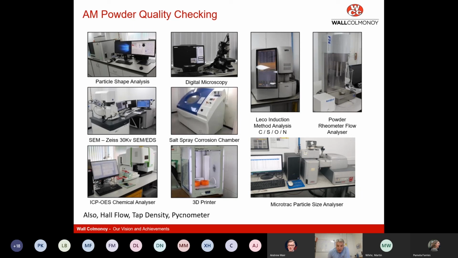We also look at digital microscopy for particle shape, and we have a Malvern morphology piece of equipment which allows us to measure circularity and convexity, and any other characterizations really in terms of shape. There's an SEM that we can use to look at the surface chemistry and quantify any issues that are prevalent with the powder, and even look at powder that's come back from an end user for regrading or recycling, and quantify any deterioration in that powder in its use.